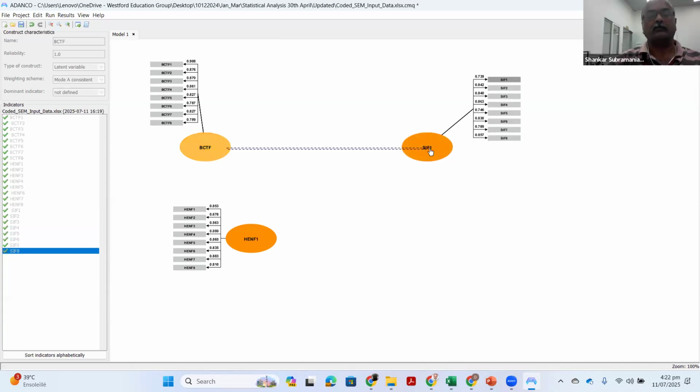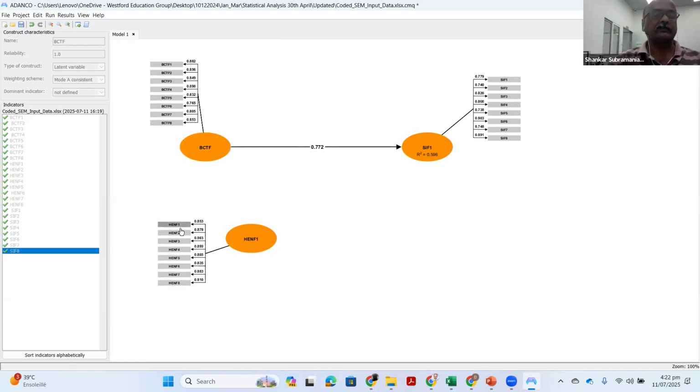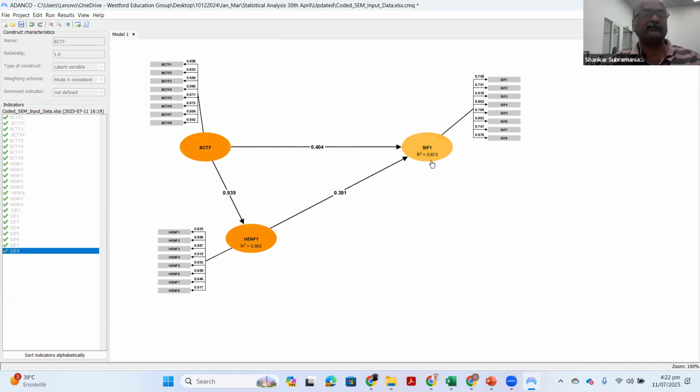Now I want to test the hypothesis. That's the first correlation I got. This is also pretty high. This is also high. Okay, so 0.613, that's similar to what we have done earlier.